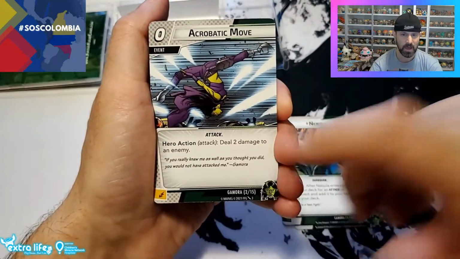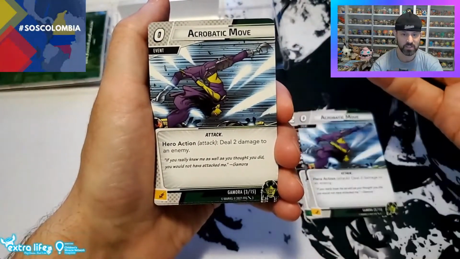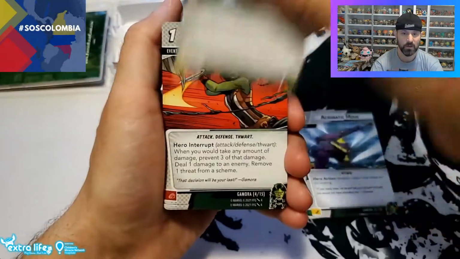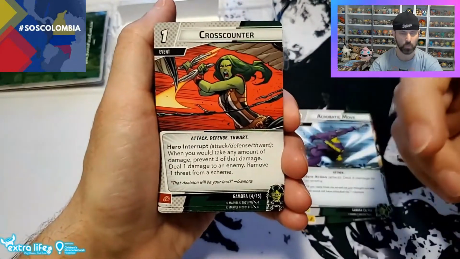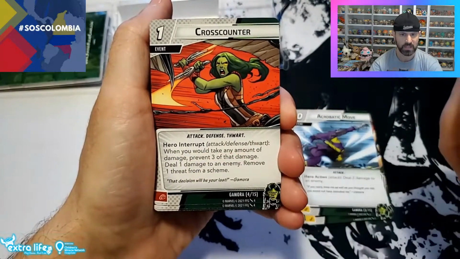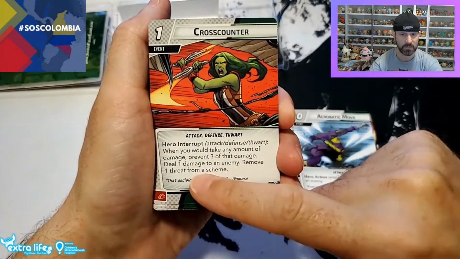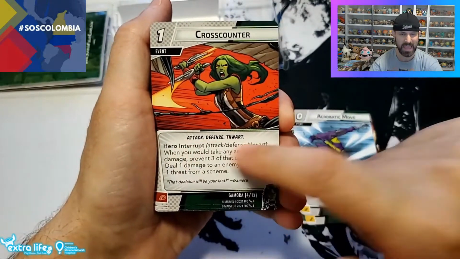Acrobatic move, deal 2 damage to an enemy. Very nice for 0 too. So yeah, this is just a straight hero action for 0. That is really nice. Cross counter, only cost 1 again, very cheap. Attack, defense, thwart. When you would take any amount of damage, prevent 3 of that damage, deal 1 damage to the enemy, remove 1 threat from the scheme. And it counts as everything.